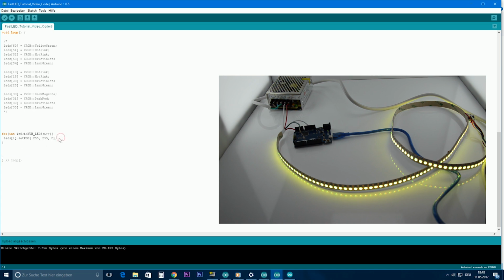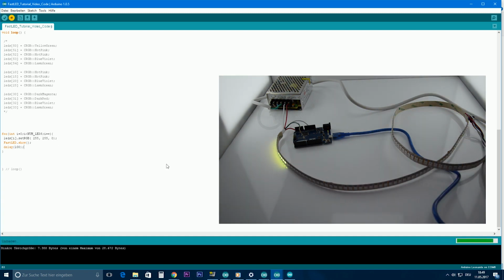If we also put the FastLED.show command into the loop, nothing will change until we also add a delay. With the delay you can set a specific break time for the Arduino in milliseconds. Now the Arduino will always wait a little moment until it turns on the next LED.